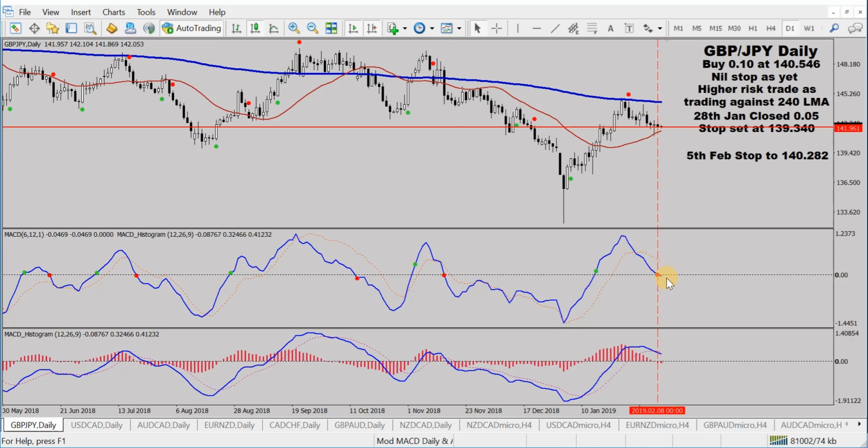The fast MACD is through the 0 level. That's the main indicator we look at. And the other criteria, there's 3 other criteria. At least 2 of them have to be met. In this case, the QMP filter is a red dot, so that's good. One of the other criteria was that price has to close on the other side of the 25 SMA, which it hasn't in this case. So then we look at the standard MACD down here, and that is technically in sell mode. You can see that it's crossed there, and it's heading down. So there's enough criteria there to take the sell. So it's the pound yen. Closed the remaining buy for overall profit and now taking a sell.